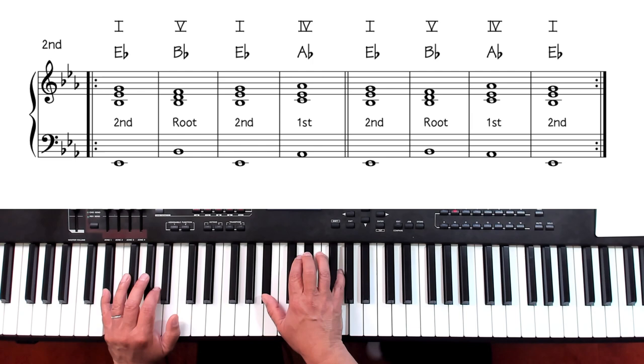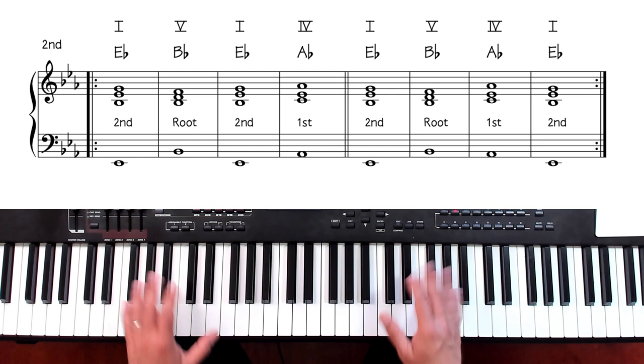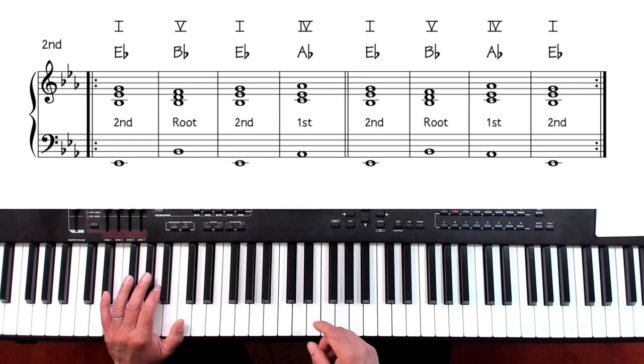Okay, now we are gonna play together. And also, I'm writing all the chords as whole notes. So the way we can explore is we can play with our own rhythm, with our own groove, on our rhythmic patterns. So here we go. One, two, three, and.